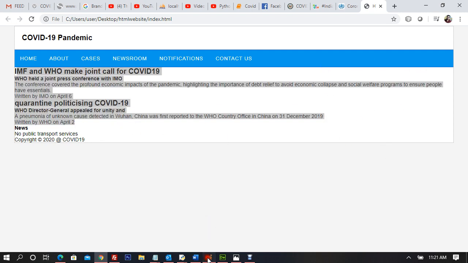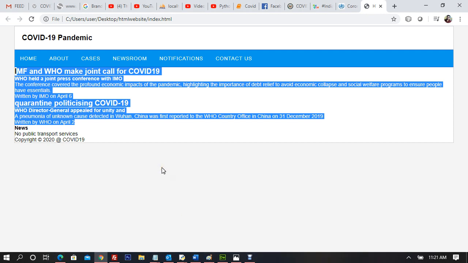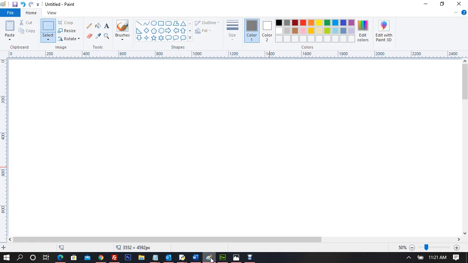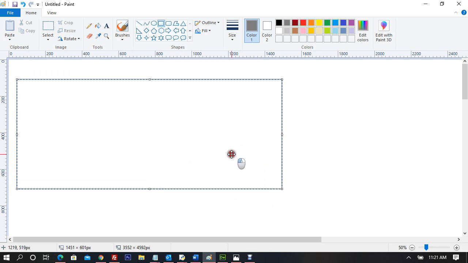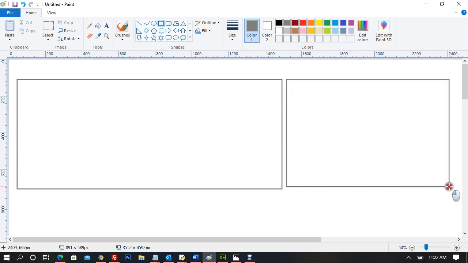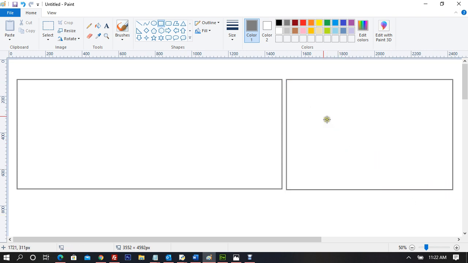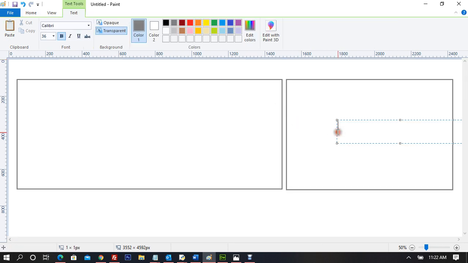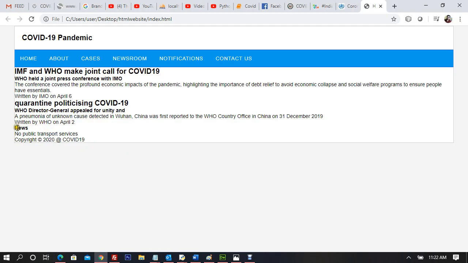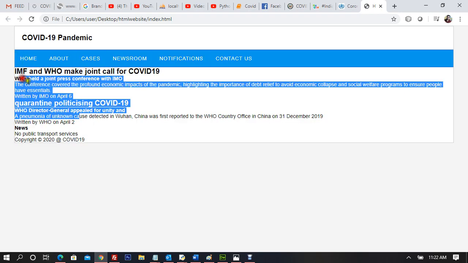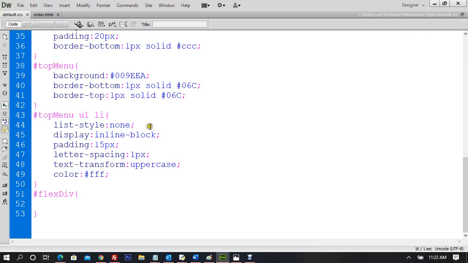flexible. For example, let's say we are having two divs. So I was making a file for you, so let me make it some other time. So for example, I have the div here, and I have another. Will you go and make both flexible? No, one has to be fixed. So one I will keep fixed. This is the rule of the flexible model. And another is going to be flexible. That's what we will do right here. We'll keep this aside as fixed, and the remaining things are going to be flexible using this flexible box model.